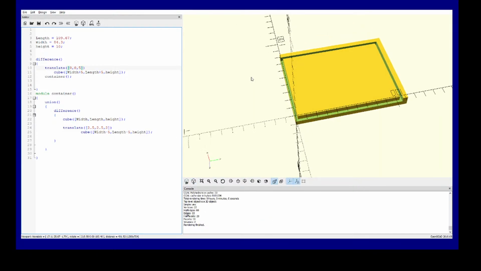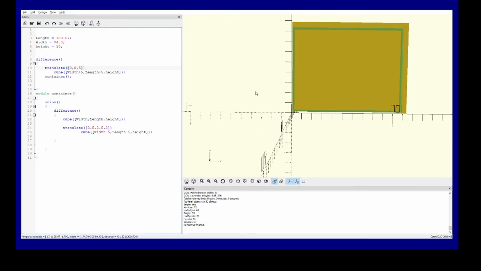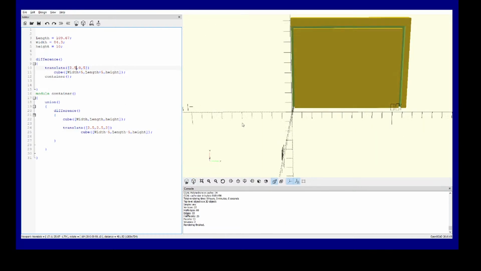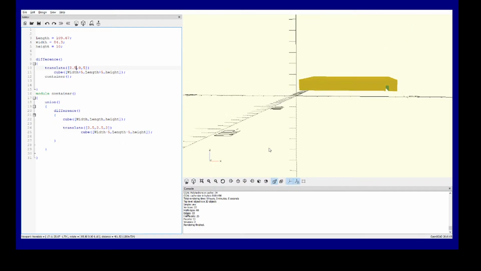And you can see that it's cutting into it. So we just have to figure out how to center that. We're going to move it over 2.5 and see what we get. Apparently I'm moving the wrong direction. We're not moving enough. Let's try exaggerating it.